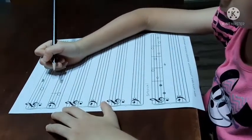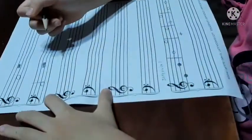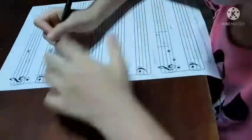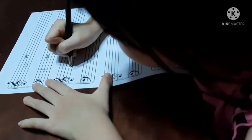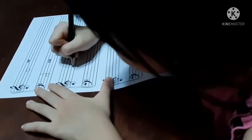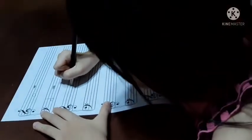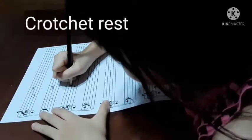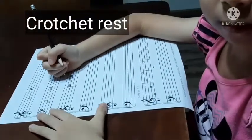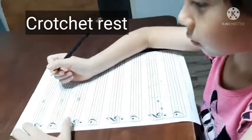Go to the treble clef. I need a high pitch C, crotchet. Need the rest. Crotchet rest.